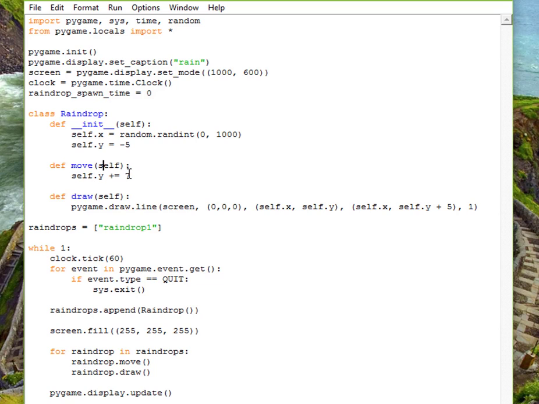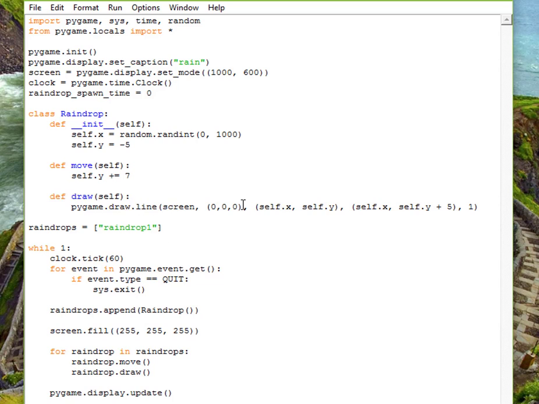self.y add 7 to, so whatever the y coordinate is, which is initially -5, add 7, so it becomes 2. And we know the y-axis is the vertical axis, and zero is at the top going up in positive values. So our raindrop will appear at 2. The next command says draw. So take our raindrop 1, and draw it. So it will draw it.